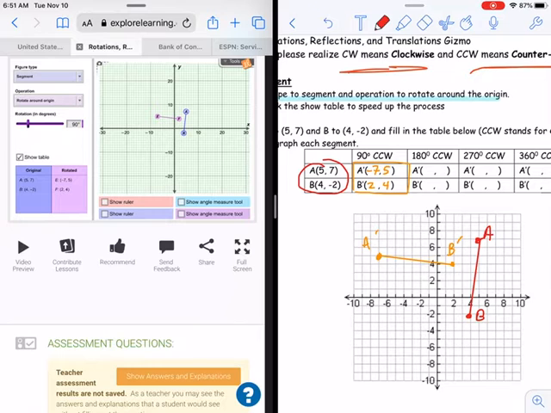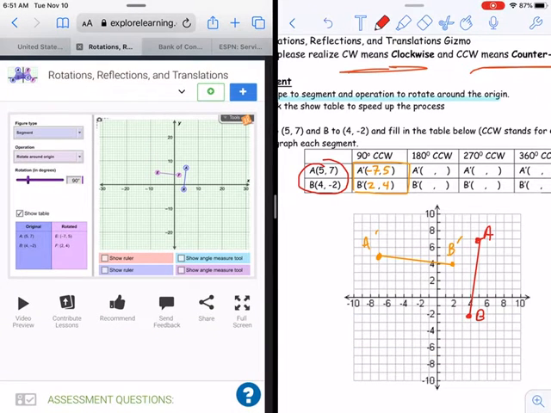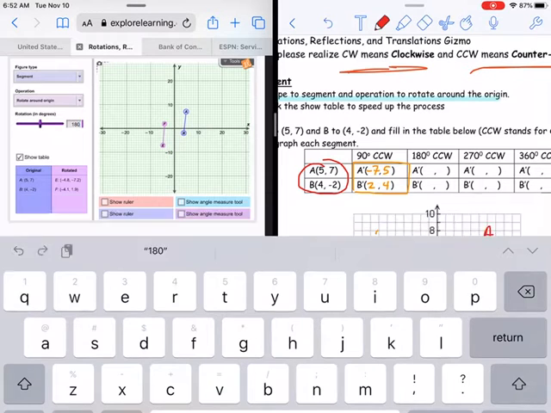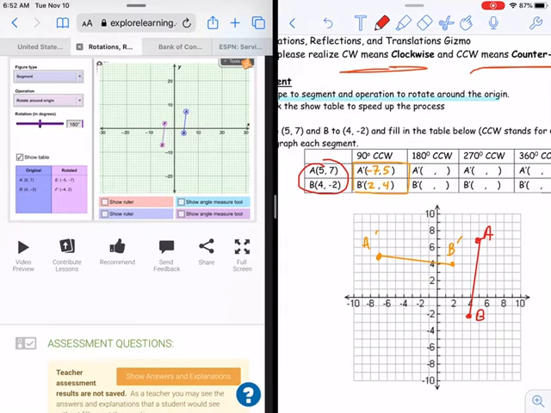And again, look how that actually happens. Let's look at the gizmos. Can I zoom in at all? Probably not. Anyways, look how that natural, nice, smooth rotation of 90 degrees happens. Looks kind of cool when you see it happen in real time. And then let's go to 180. Let's see if I can get 180 perfect. 182. No. Remember, it's easier probably just to type it in. Boom, there we go. Perfect 180 rotation.